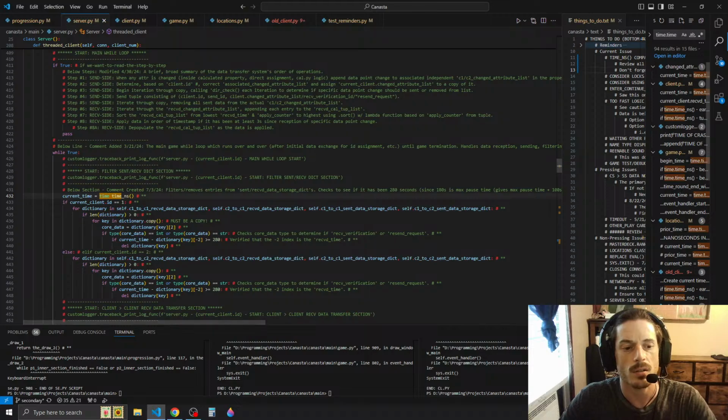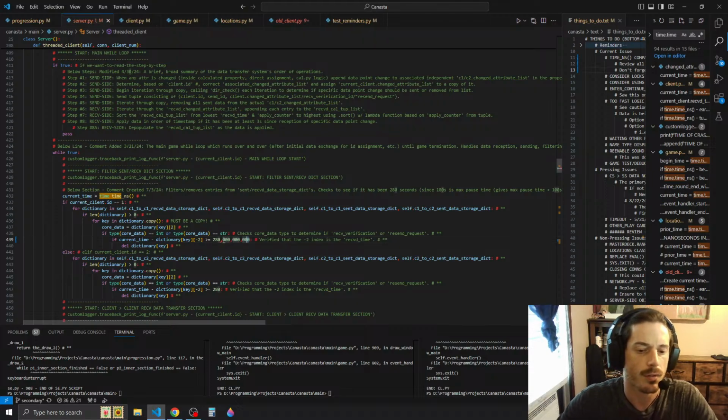Yeah, that is the same section. It's the mirror section rather. So current time equals time ns, blah blah blah. Alright, so yeah, this needs to be changed to billions. Let's see, 1, 2, 3, 1, 2, 3. So we have hundreds, thousands, millions, billions. Alright, cool.